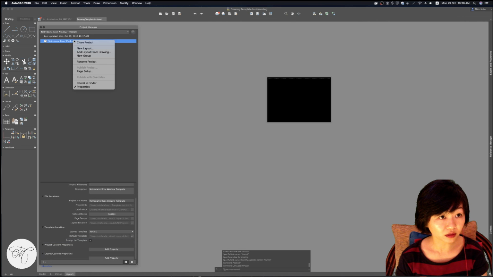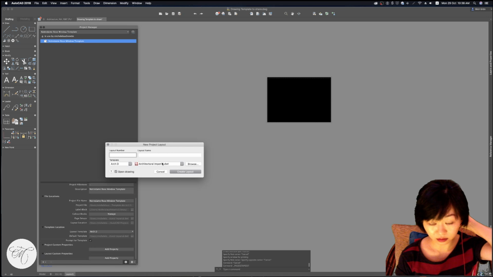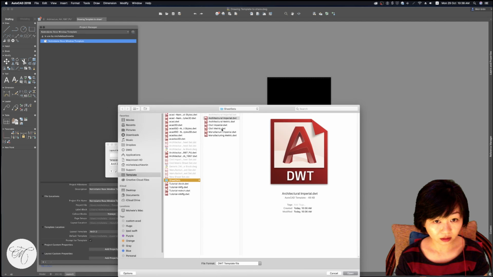Okay, then let's right click, new layout, to add a section, plan, or elevation. Template. Let's try this out.